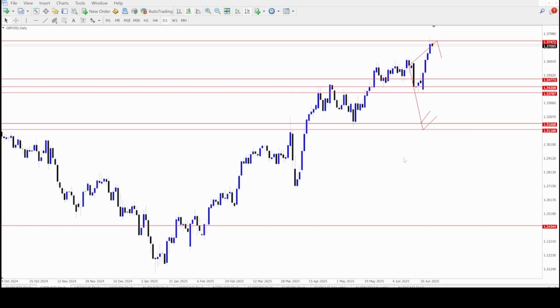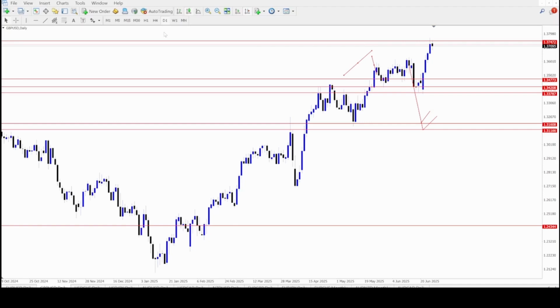So let's go into the business of the day. We're starting with the GBPUSD. Now, I made a prediction that GBPUSD might come into the zone, and from there we might see some bearish move. So we've seen the first move, which is that price has come into that zone, right? So now we're expecting to see that sell-off, and we would like to see how far it will go from there.